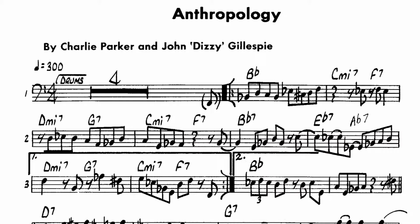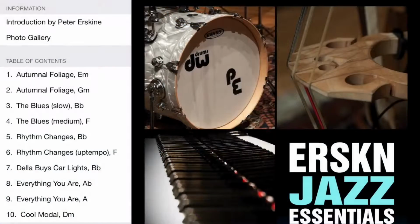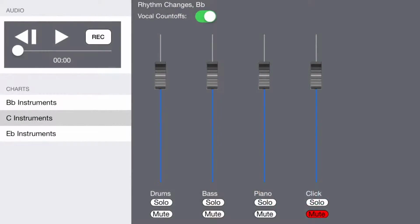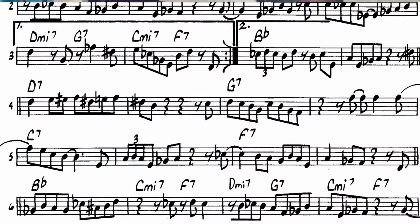Charlie Parker's Anthropology. That's a cool play along by Peter Erskine, from his Jazz Essentials iPad apps. It's really great. We're going to talk about what I've sort of discovered as secrets to jazz trombone. And they're not really secrets. You discover them once you play more jazz and also more difficult lines.